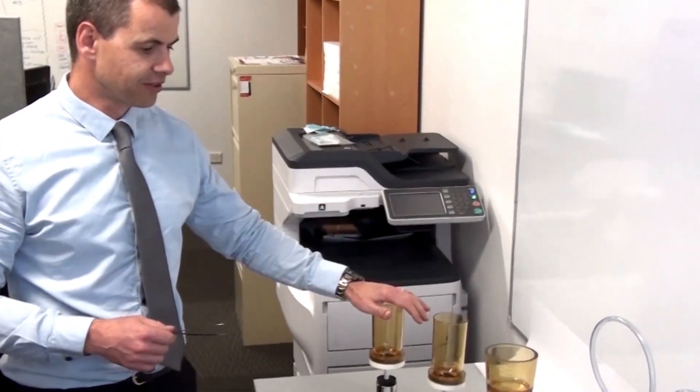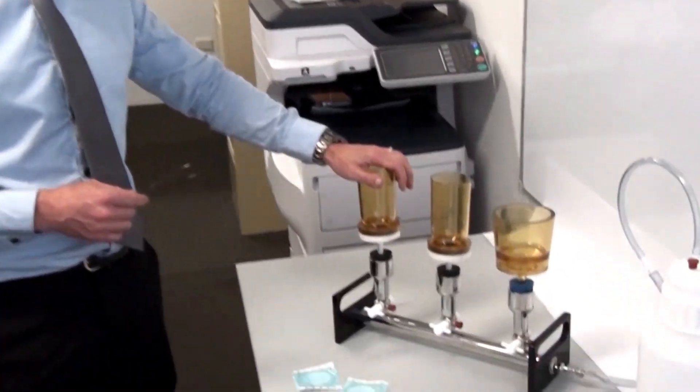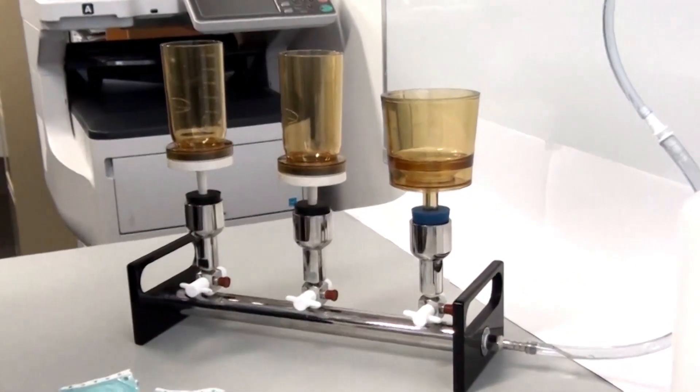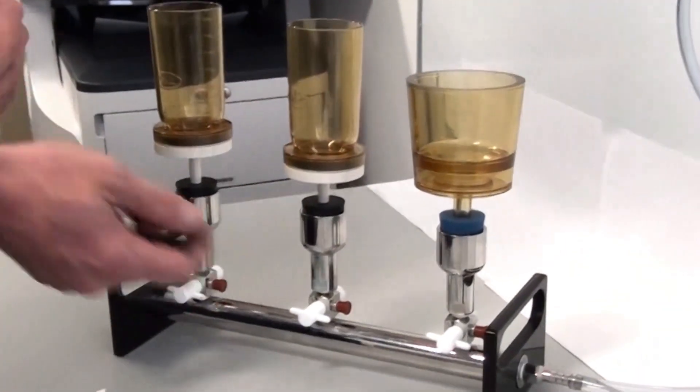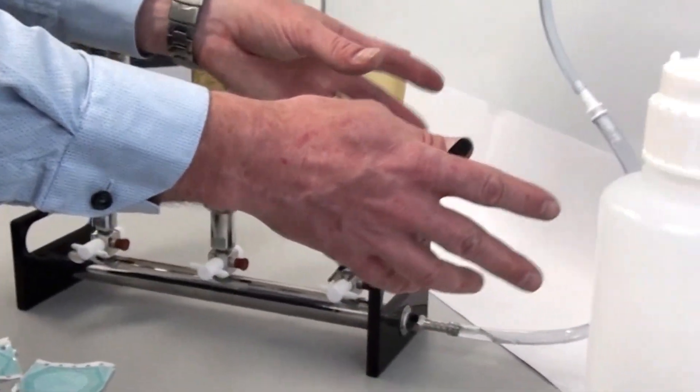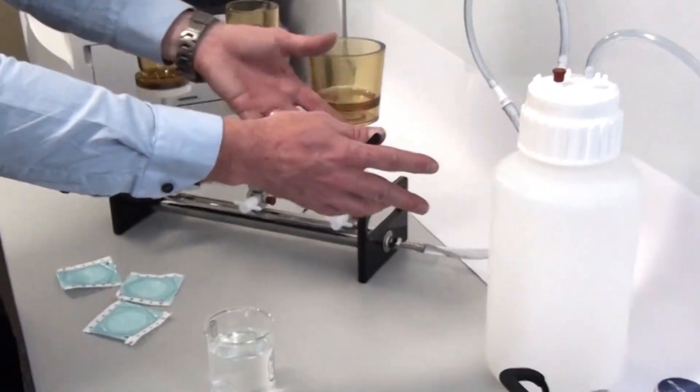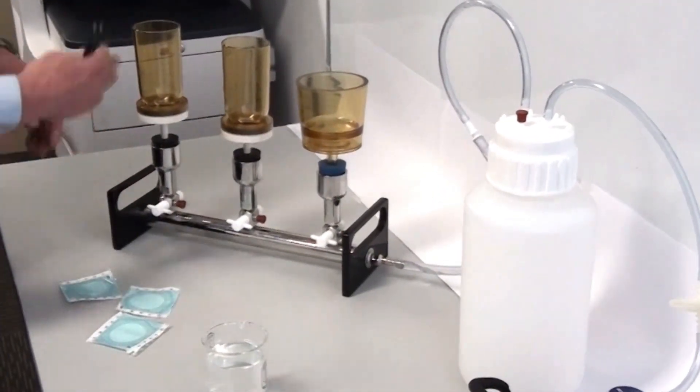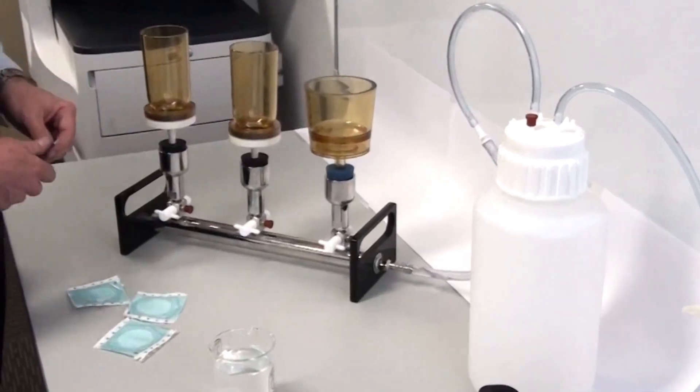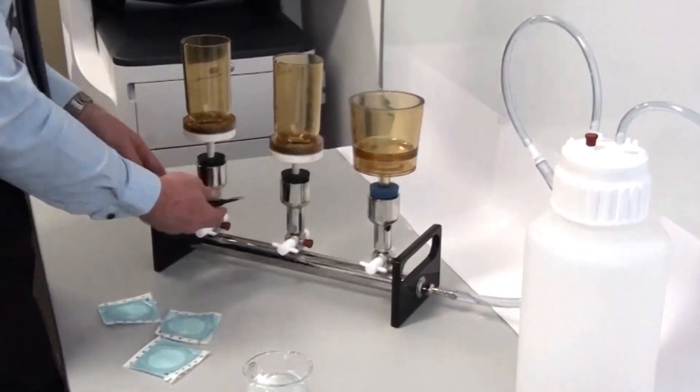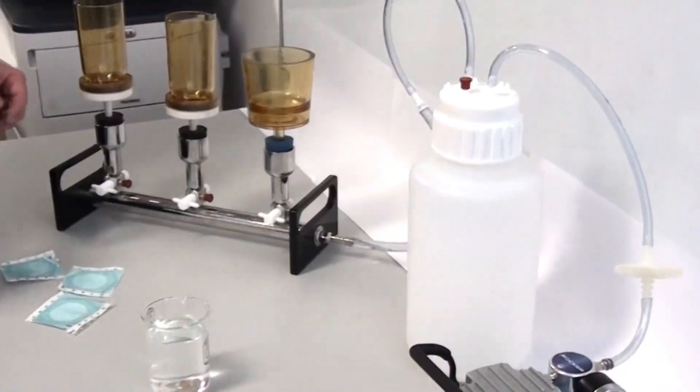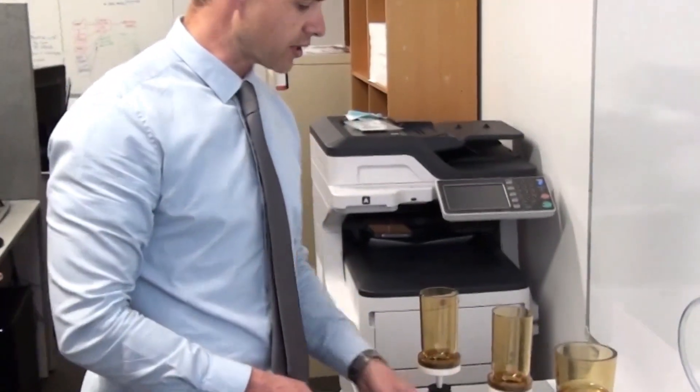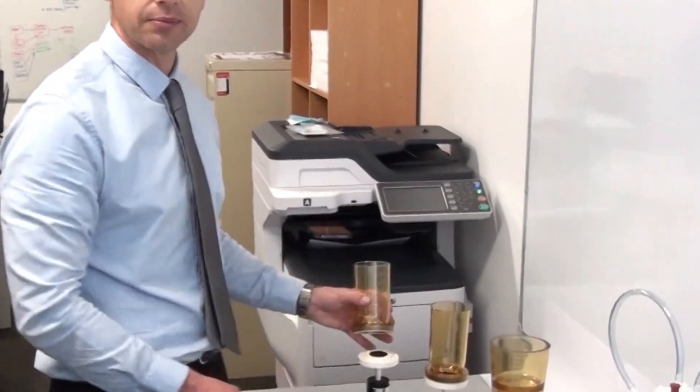Okay. So here is the microbiology specific filtration setup. Now it differs to the industrial one that I just demonstrated in that the filtrate that is collected is collected in the one vacuum bottle. As opposed to the industrial had the separate flasks collecting each filtrate from each line. Whereas in this manifold system setup, all the filtrate is collected together. So typically be used in a microbiology lab, where you're not interested in the filtrate, you're just interested in the bacteria that you're collecting on the membrane.